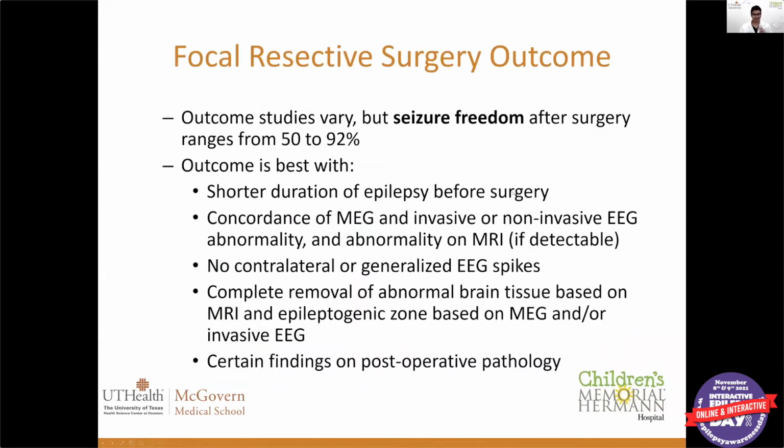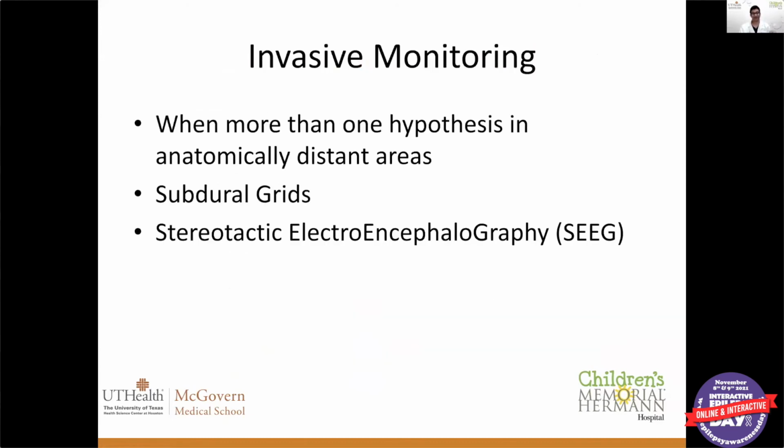So then moving on to something much smaller, focal resection. Seizure freedom can be anywhere from 50-50 or less, depending on the pathology, all the way up to 90%. And so this is really the heart of all the investigations we do. Can we resect as little brain as possible to get a really good outcome? That's what we do. And we have a lot of tools to try and help us do that. And there's going to be a lot of talks today about that you can go over.